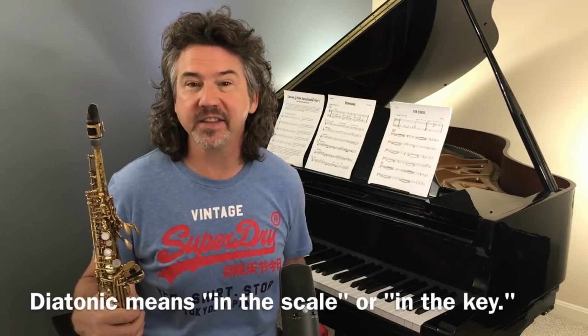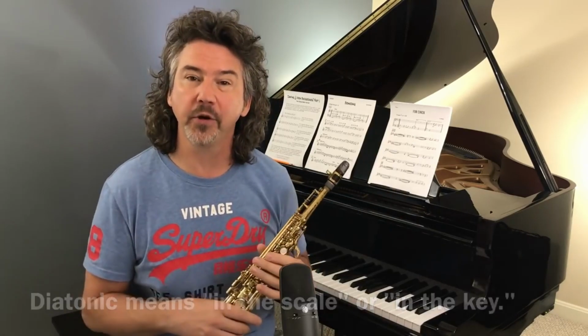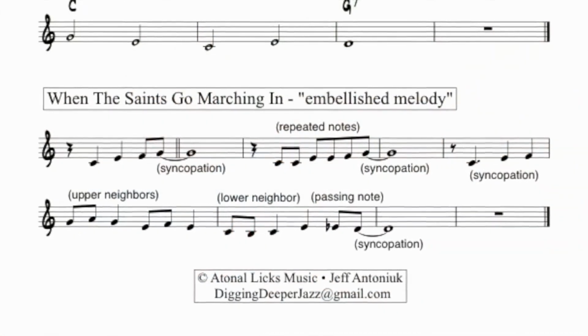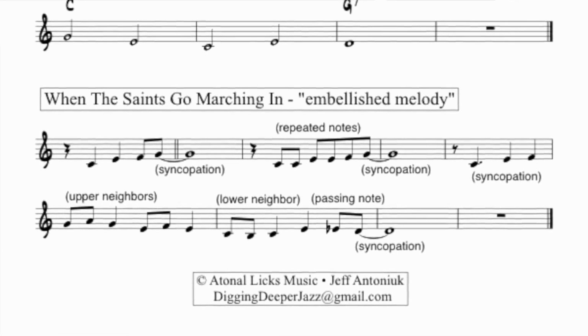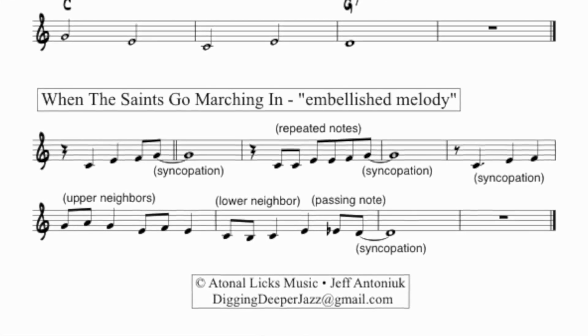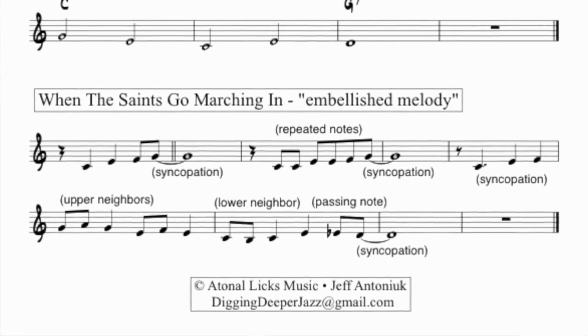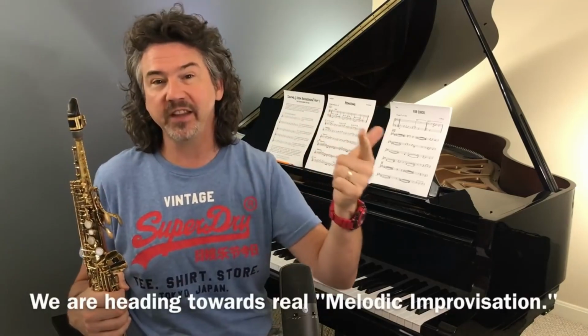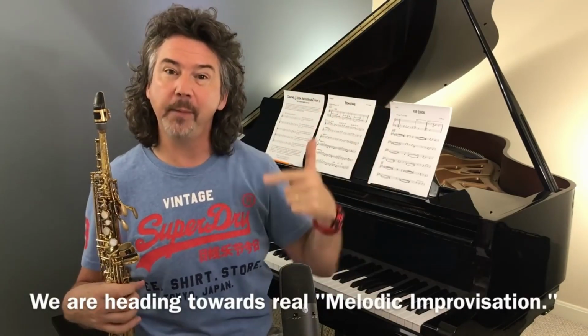So let me play the second example again, just exactly the way I wrote it out, and you'll see some upper neighbor tones. So you see some of those, they're marked right on the sheet. By the way, I'm happy to send you this sheet or any of the other Digging Deeper sheets. So please give us an email, we'll send them off to you. Upper neighbor tones. So already we're leaving the melody. We've left it rhythmically. Now we're leaving it melodically. We're actually going up a little bit, right?